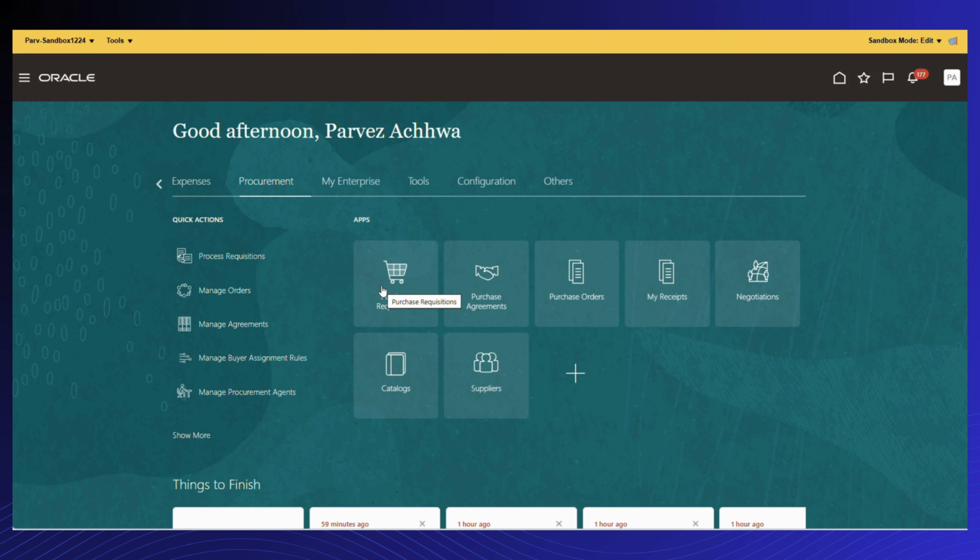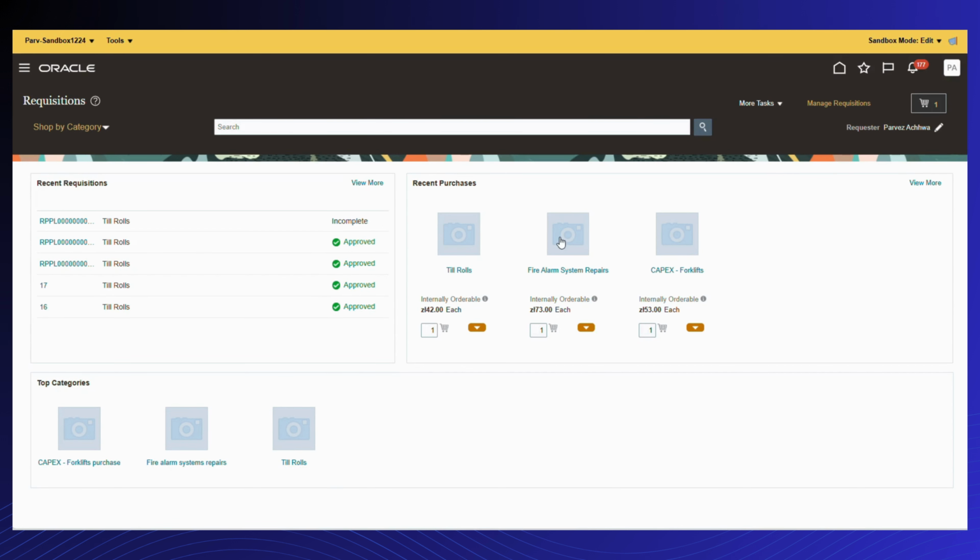I showed you the DFF which we have created, but that DFF is not going to be available immediately, because some of the DFFs Oracle controls through the Page Composer. In this particular case, I go to purchase requisition and then manage requisition.